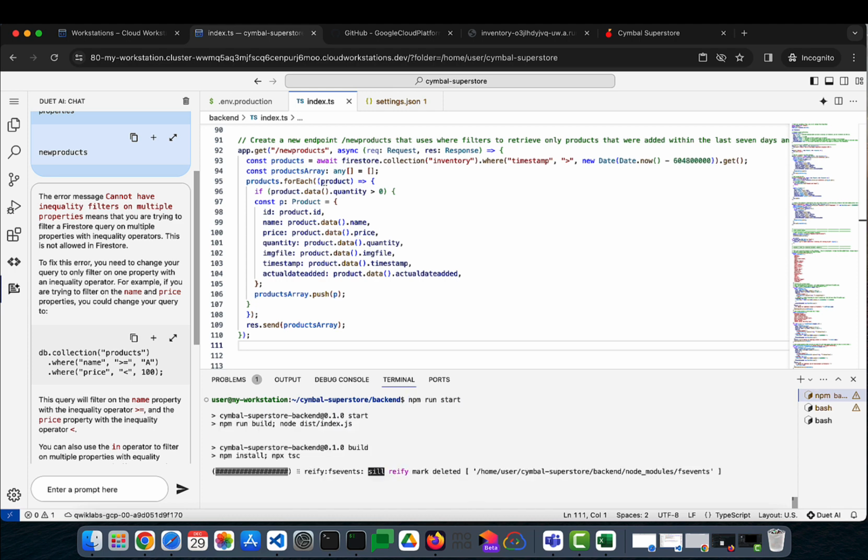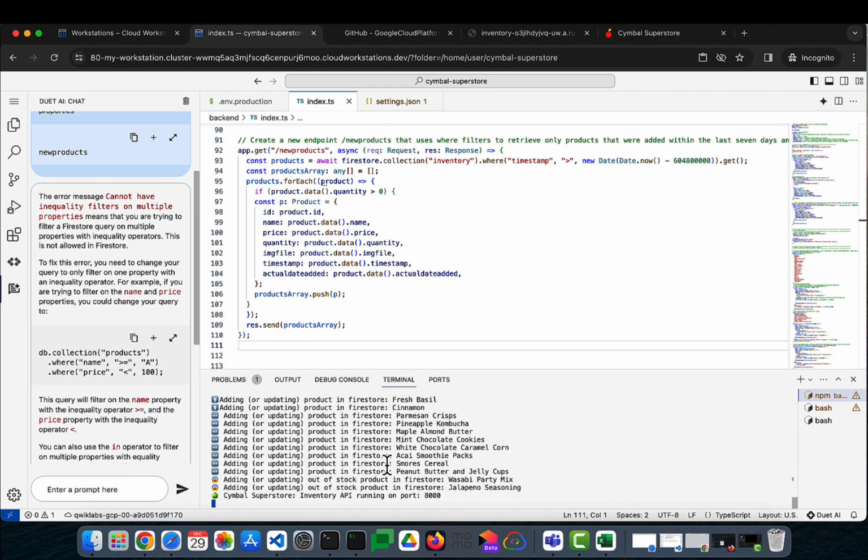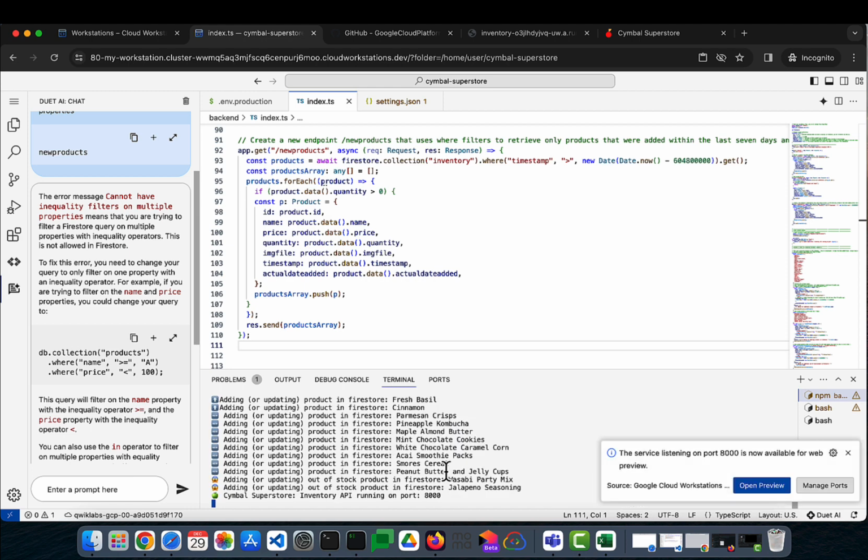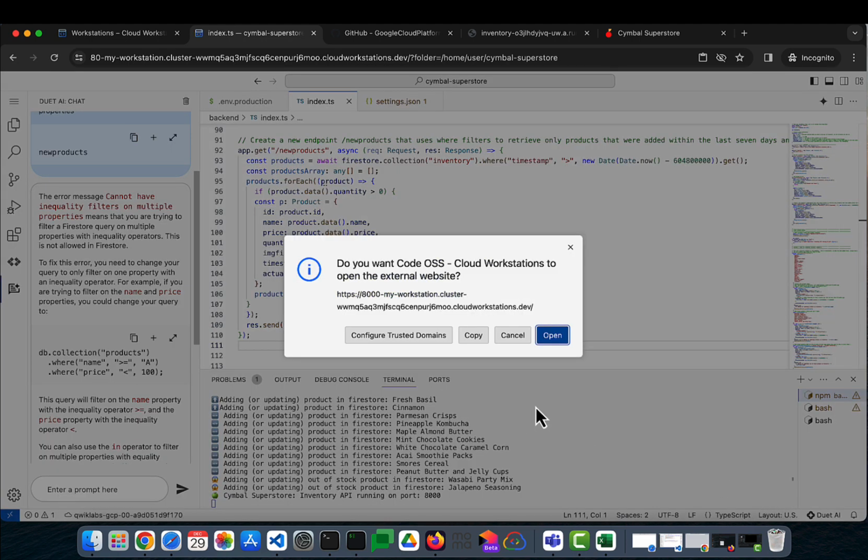And let's do npm run start once again. The error is now gone, it seems. So here we have the API, the backend API is operational. Now let's test out the /new products API.